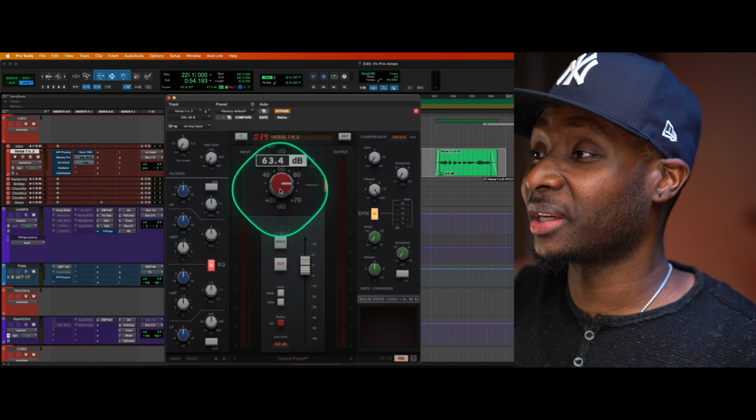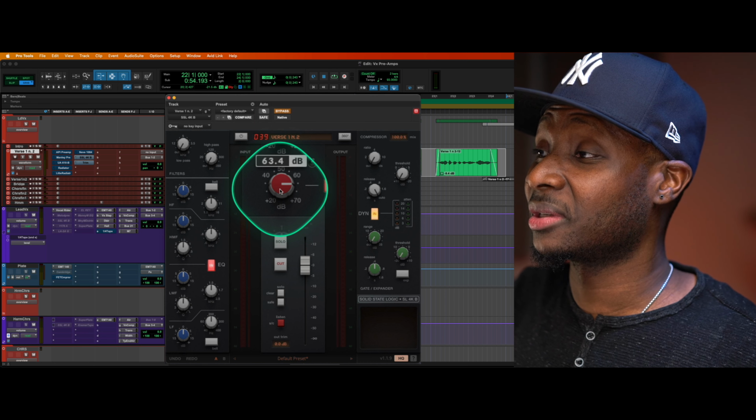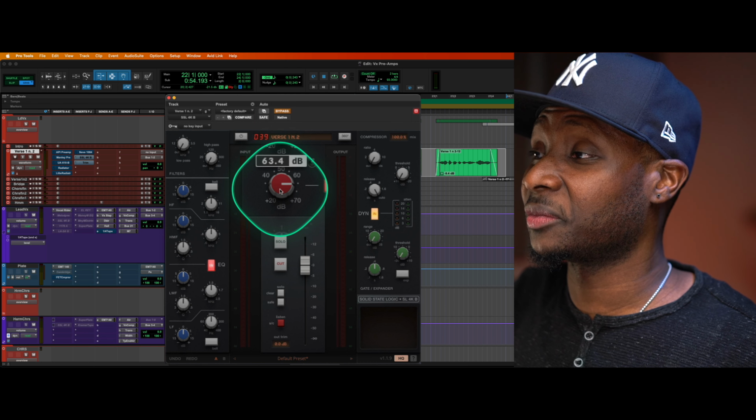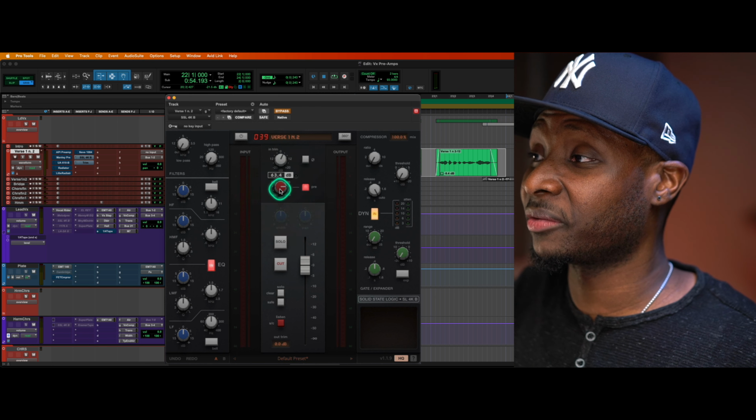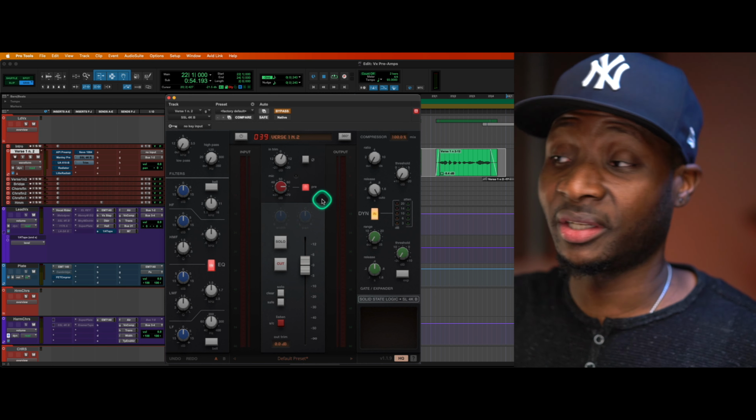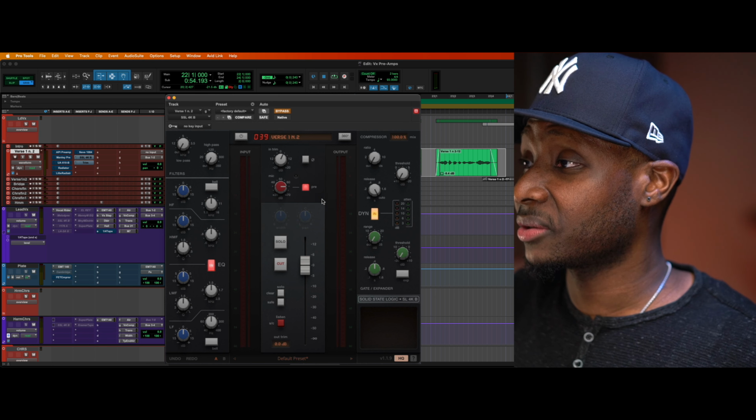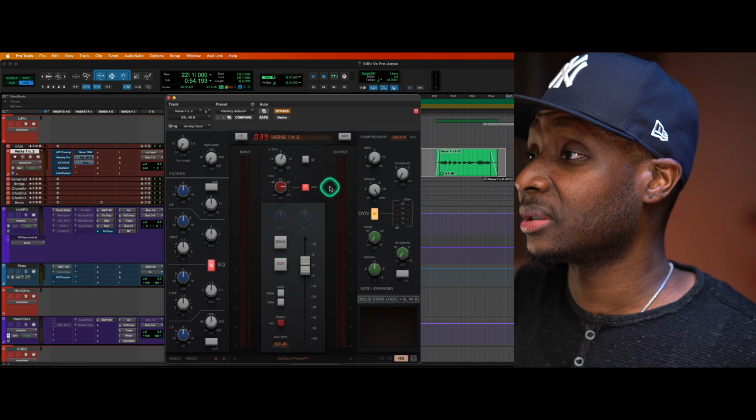You just get nice harmonic distortion. It doesn't drive up your output, so you don't have to worry about extra gain on the output. All right, so let's take a listen with bypass.